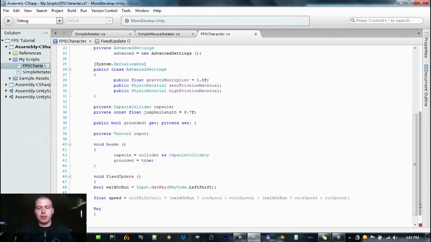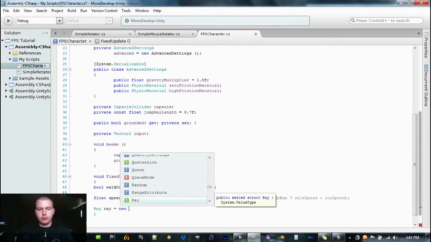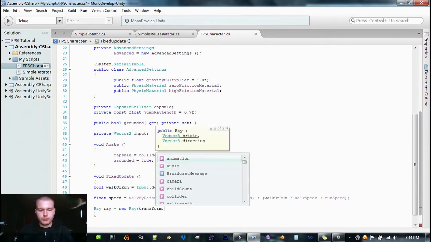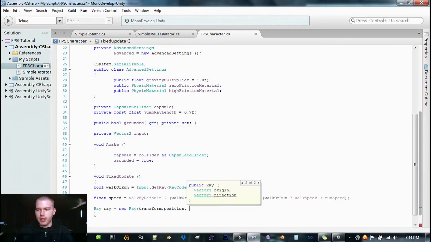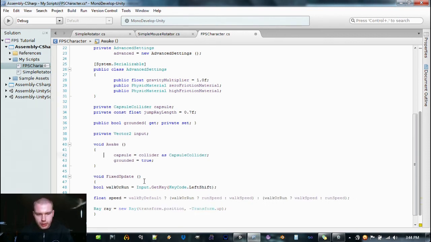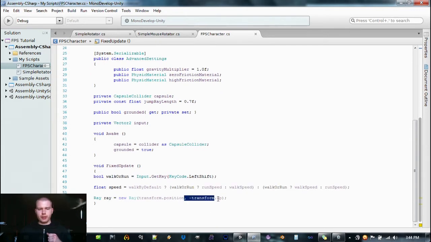because we're going to be doing some ray casting. So ray equals new ray. We're going to take our current position, so transform.position, and negative transform.up. Right, so what this does, oh, not the class, we want our transform. Alright, so what this does is it takes the transform's current rotation and takes its up value and flips it upside down.